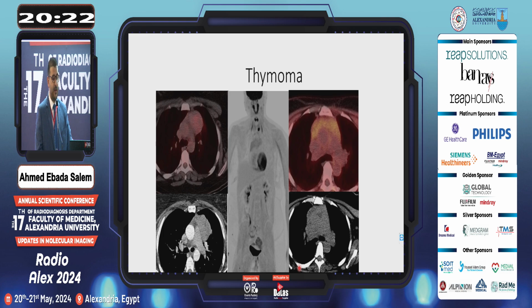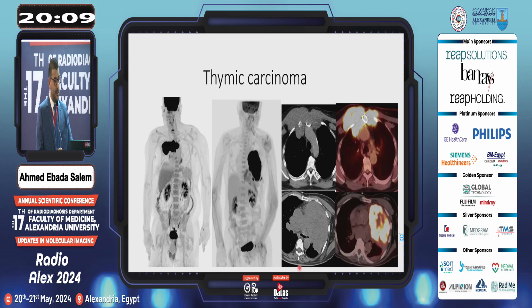As you can see, the uptake is not really that hot, but it's often more aggressive compared to the thymic rebound hyperplasia. So there's more soft tissue component related to that, and there's more increased activity. Thymic carcinomas on the other side are associated with a more aggressive course, so they tend to invade the chest wall, they tend to have more increased uptake, and they can metastasize to the pleura.